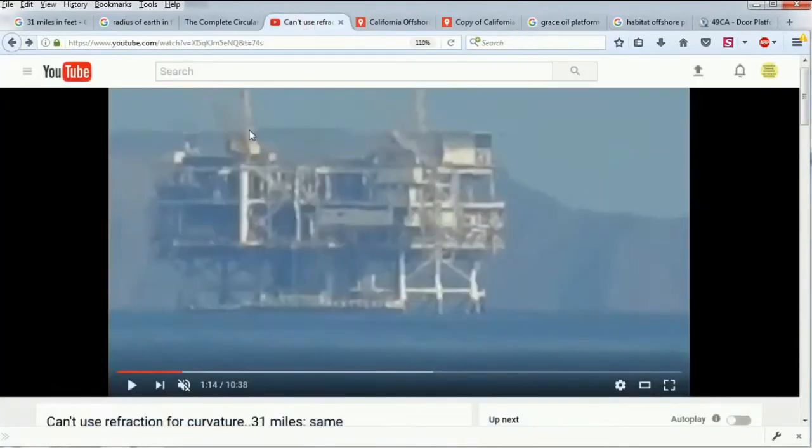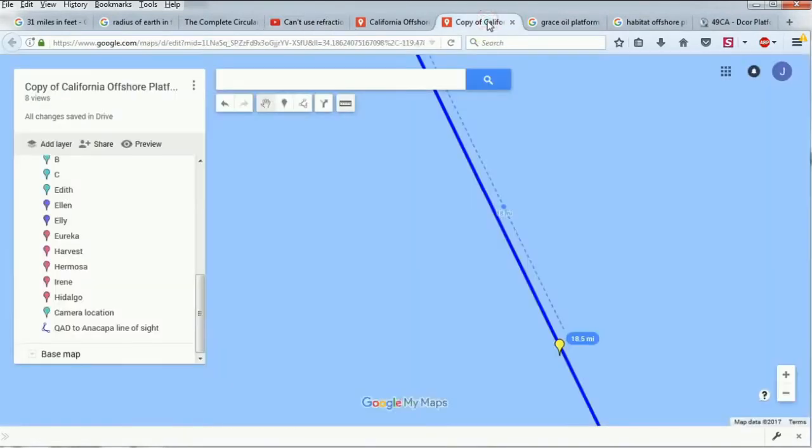If you see, here's the crane and the pole. Obviously, the angle is from off to this side looking back at Grace, and then there's the second crane. So what I want to show you also is it is actually Platform Grace.